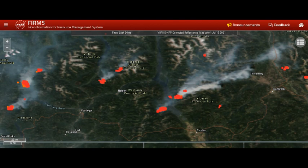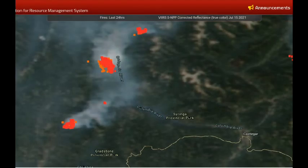We'll take a quick look around the province and keep in mind that some infrared can be obscured by smoke and haze and cloud. There is a lot of cloud that's moved in. It's kept things a little bit cooler. Here we're looking west of Castlegar. This is the area around the Arrow Lakes. We can see that wind movement is coming from the southwest, but then when it hits the lake, it starts going directly north. There's been some expansion in the infrared around here.